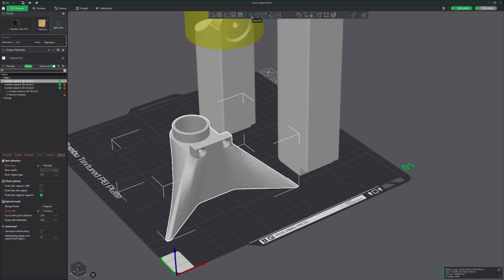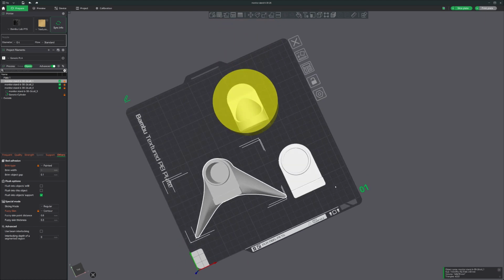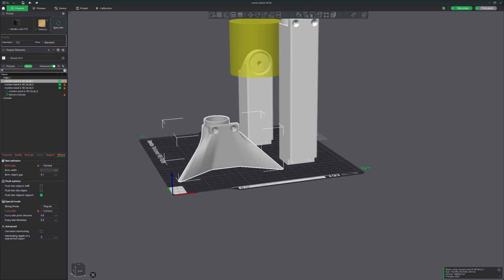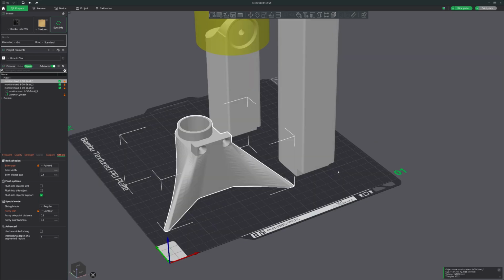You may have already had to use the move tool before, or the rotate tool, or the scale tool. All these do exactly what they sound like. Also, this lay on face, if you need to reorient a part, this is how you would do it. I do recommend whenever you import something from the internet, you take a moment and consider the best way to print it to get bed adhesion or print detail, depending on which you're trying to go after.